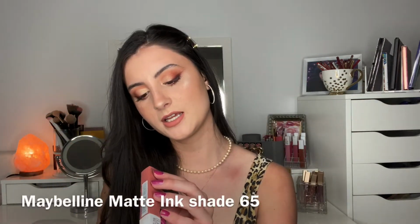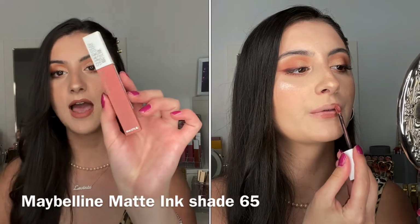So the first shade is Seductress 65, and this is like your perfect warm tone nude. I definitely wear this color when I want more of a warm tone. It is definitely on that side, but I'll give you guys a quick swatch here. So it is a really nice shade. I think this will work with a lot of different skin tones, and it really complements a lot of different looks, which I absolutely love. So it's just a beautiful shade. I am wearing this one today, and then I did layer a different shade on top, but I think this is gorgeous. It's definitely gonna work with, you know, more warm tone or cool tone or even colorful eye looks. I just really like this shade. I think it is like your perfect nude for sure.